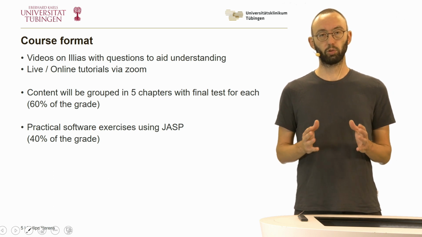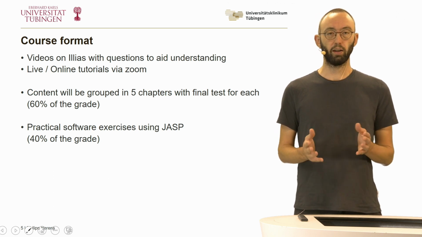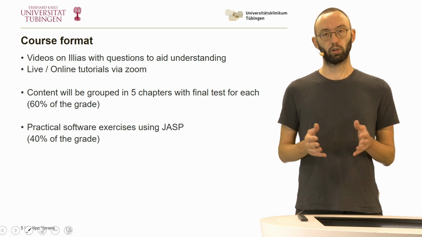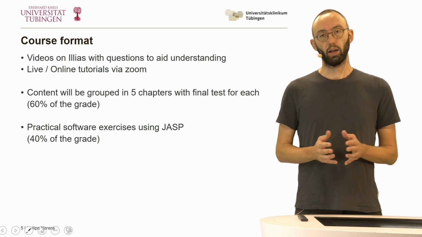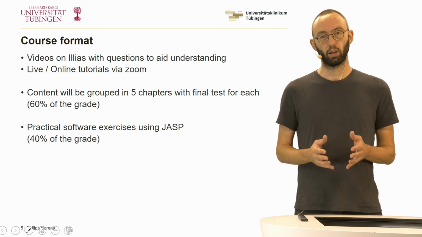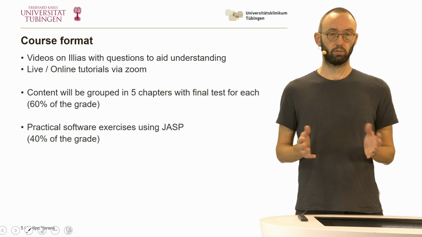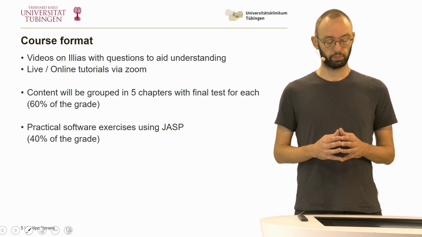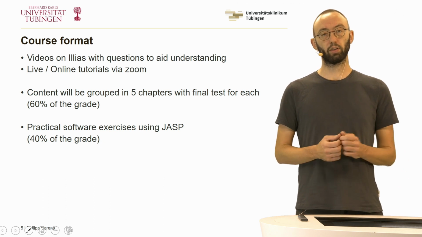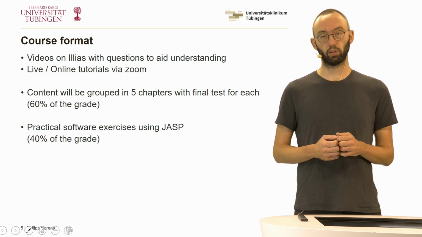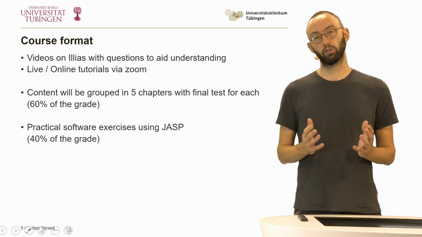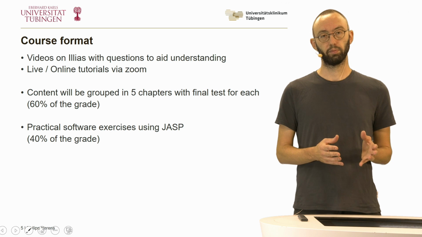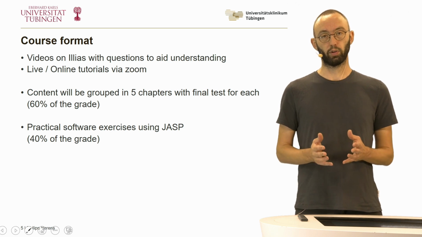The content of the lecture will be grouped in 5 chapters, and each chapter will have a final test. The tests will be short and also conducted online and automatically graded. The online tests will in total account for 60% of your grade. In addition, there will be practical software exercises using JASP on a variety of relevant problems. These you will also hand in, and they will count for 40% of the grade.